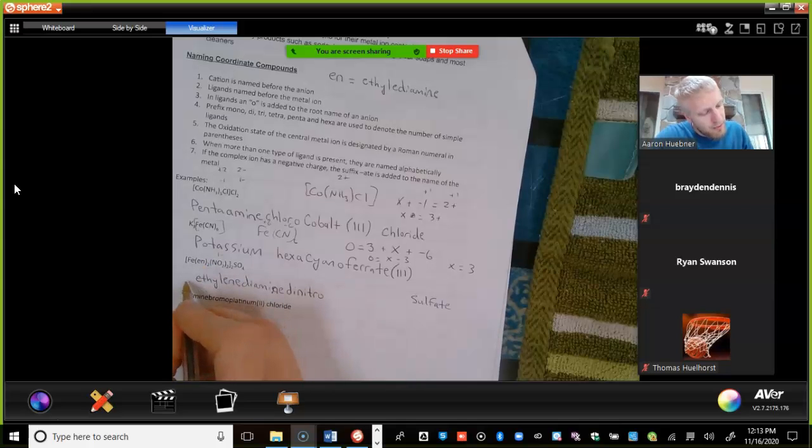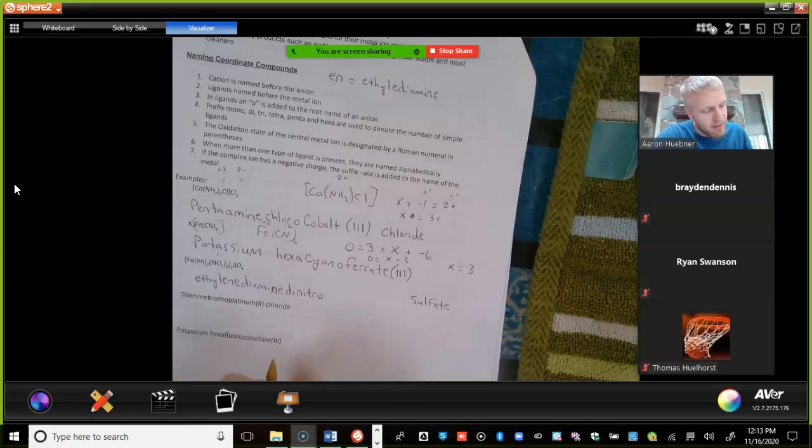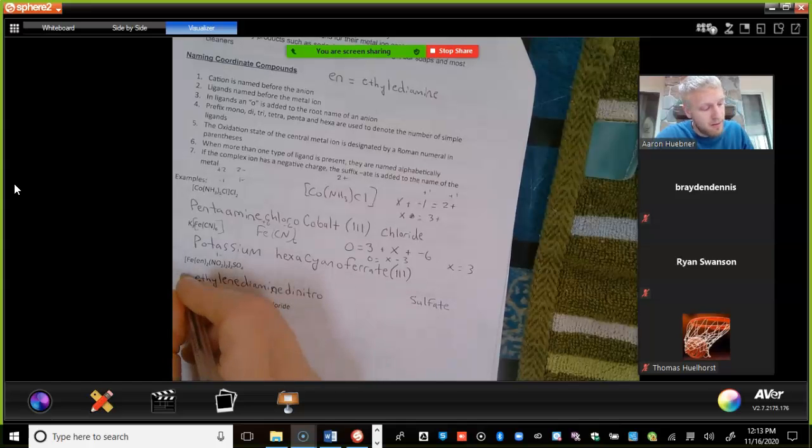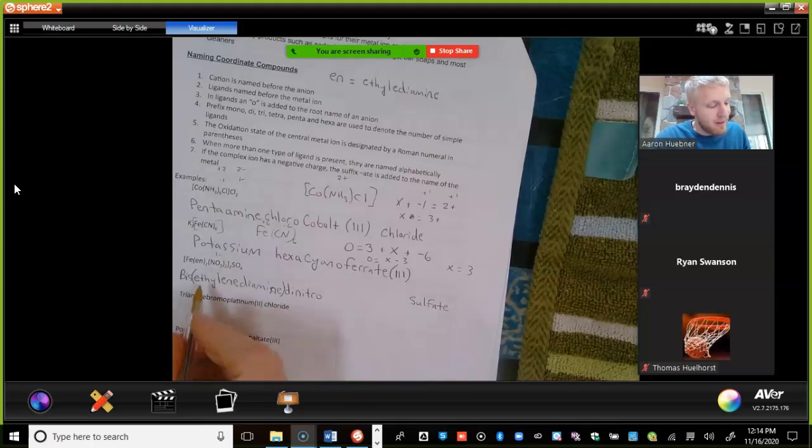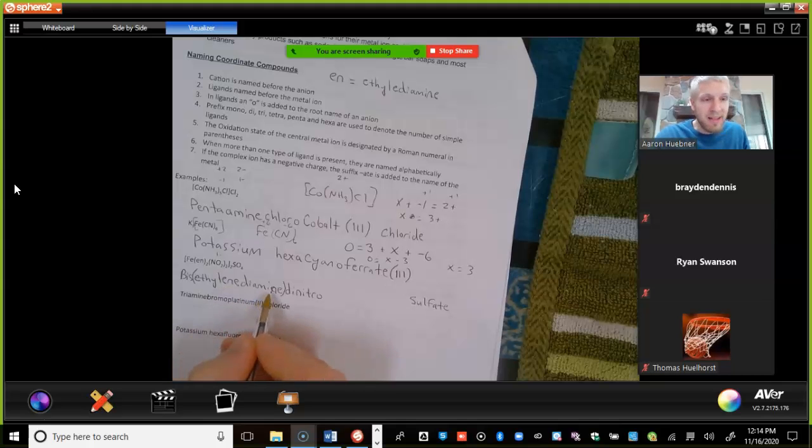So you should probably put di in front of this because we got 2 ethylene diamines, so it'd be like diethylene diamine dinitro. But before you write di, they like to make it more confusing. Because ethylene diamine already has di in it, they make you use the word bis. So it's actually a bis ethylene diamine, to show that you got 2 of them. Otherwise, it looks like you have 2 ethylenes and 2 amines as separate things, and that would confuse someone who really knows complex ions.